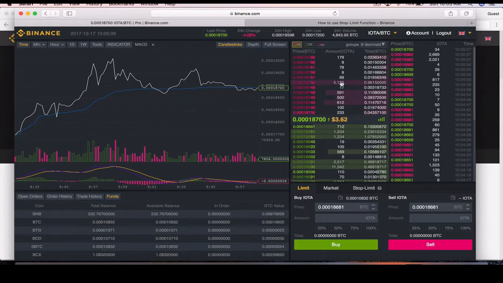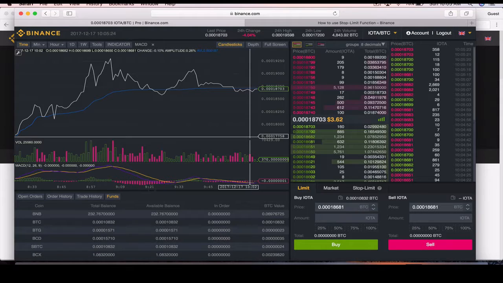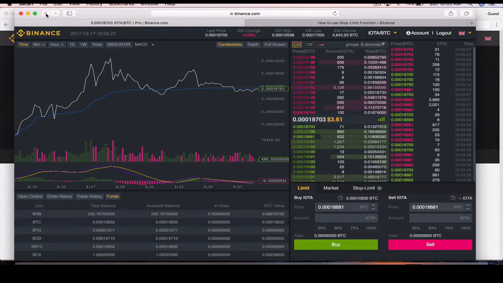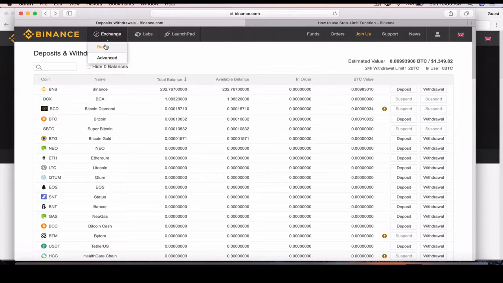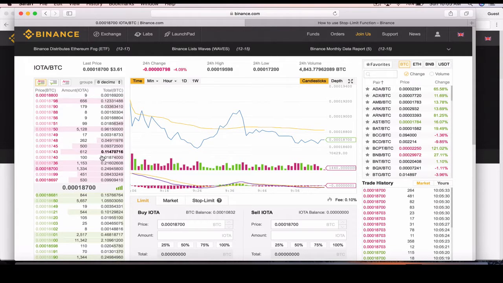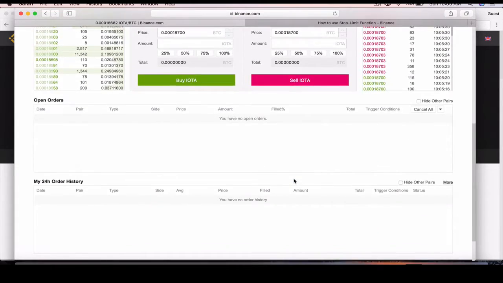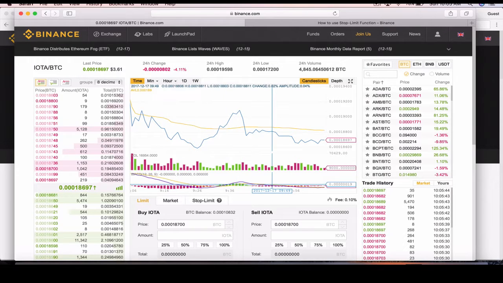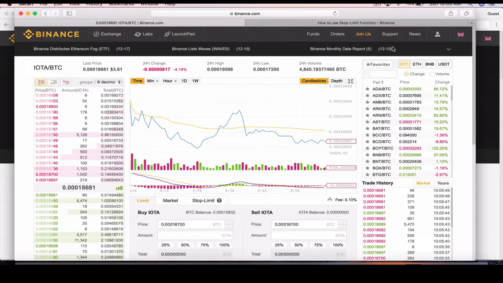So you can see, okay, here's 5,000 at this price, whereas up before that, it's not nearly as much. Just some little things like that. This is very interesting information. A lot of this information is available as well on the basic exchange, but for people who like that, that is an option for you. Basic exchange does have a lot of the same information. I personally just prefer the look of the basic exchange better, but that's just me. Each person may have different tastes.